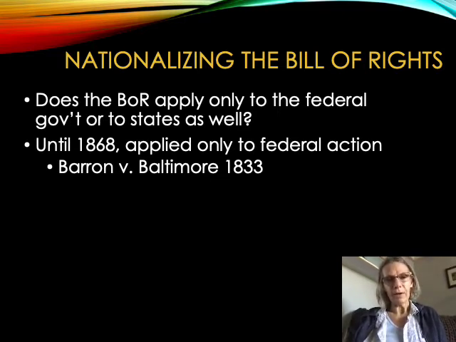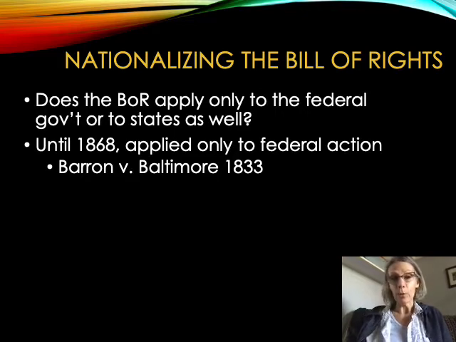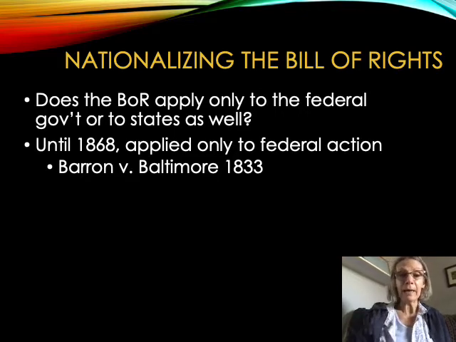And so John Barron looked at the Fifth Amendment and he said, you know what, the Fifth Amendment has the takings clause. And what the takings clause basically says is that government can take your property, but it must give you the market value of that property. And so if government does something that takes away your property, they can do that, but they've got to pay you for it, right? They've got to give you the value of the property.